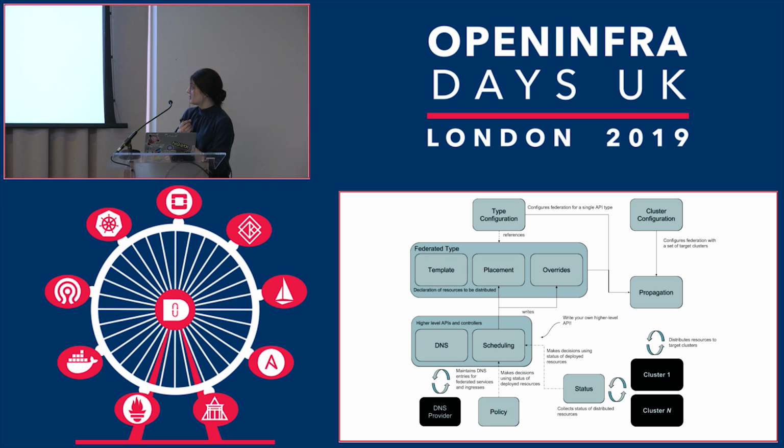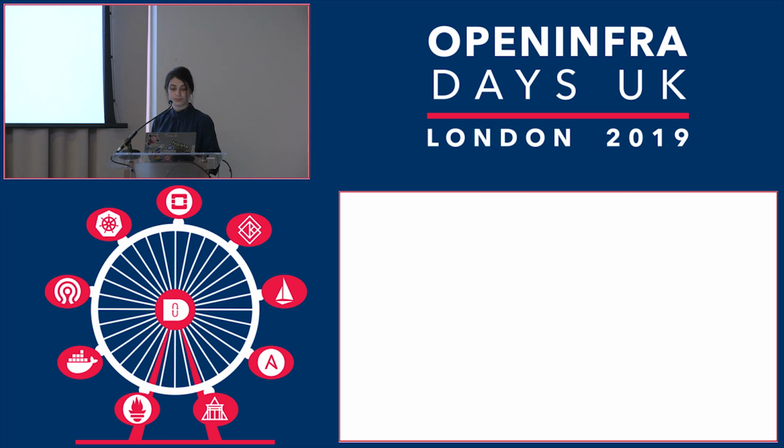When we look at the diagram for Federation v2, it looks very scary and it's quite overwhelming. However, it's pretty straightforward. We talked about the type configuration, the template, placement and override. That's how we actually define how a deployment should be propagated within a cluster. The propagation itself is going to be handled by the controller manager, and it's going to make sure that we have the right amount of replicas running at all times. This is coupled with the cluster configuration, which means it will have a list of available clusters where you can run your program or pods.